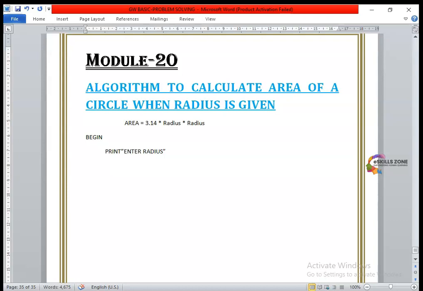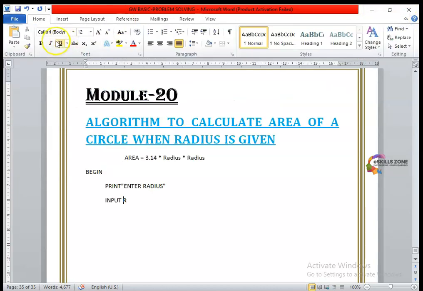Right after that we will type one more step, which is input, and this is again a statement which is used to take the input, and we need to take the value of r, the radius. R is a variable which is used over here to take the input of radius, and then we'll store it so that further mathematical calculation can be performed on it. So these are the three different steps we have just written.